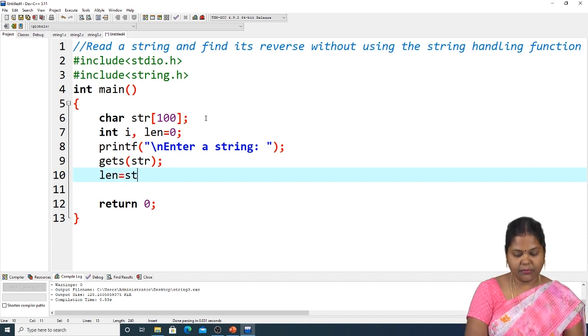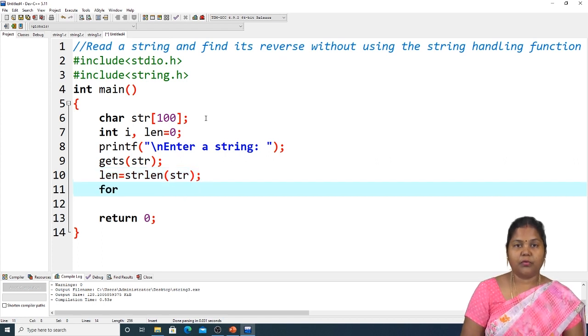So, length is equal to strlen, the built-in function, strlen of the string. So, I am getting the length of the string. Now, write down a for loop. So, for i is equal to length, till i greater than or equal to 0, and I will do i minus minus because I have to print the string in the reverse order.